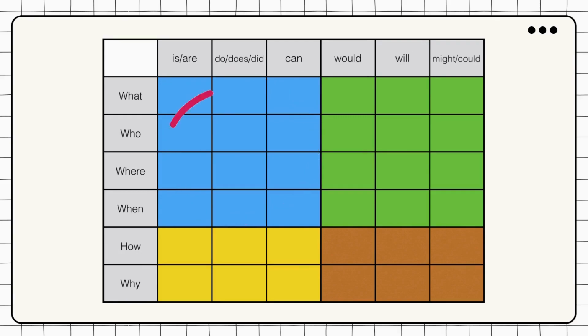So the blue areas are for questions that ask you to remember factual information from the text. Think Bloom's taxonomy or any other similar classification. Yellow questions usually involve analyzing information or drawing conclusions. Over here in the green boxes, you'll find questions that require applying information to new situations using your prior knowledge or making predictions. And finally, the brown boxes often challenge you to compare and contrast, classify, express an opinion, or even create something new based on the information provided. Remember, the further down and to the right you go, the more demanding the questions become.